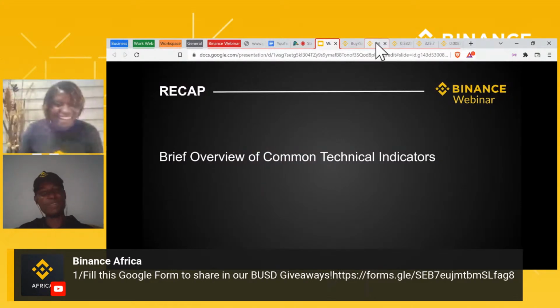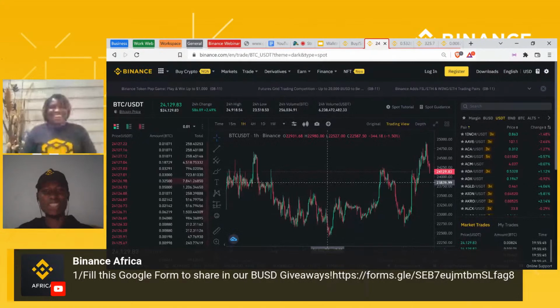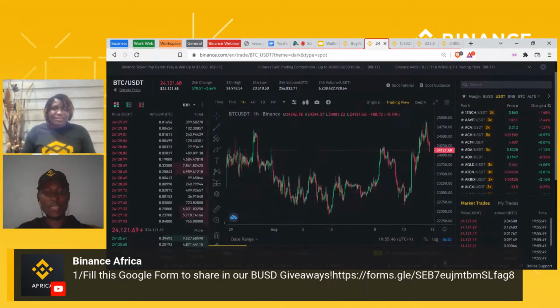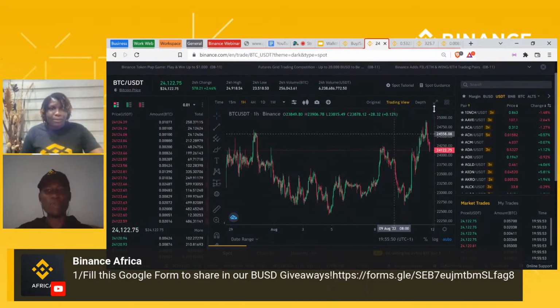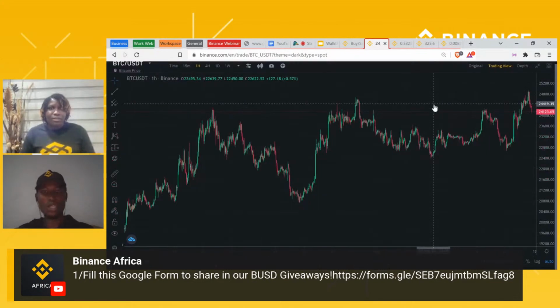Finally. All right, let me take a few minutes to show a little bit of what I intended to show. V has already shown us how to add these indicators and how to go to full screen, so I'll go to full screen to let us see it clearly. This is the BTC USDT chart in the 1 hour time frame, and these are the candles.